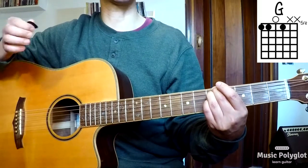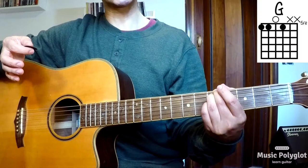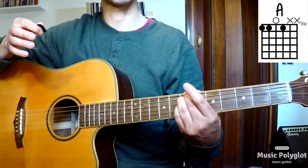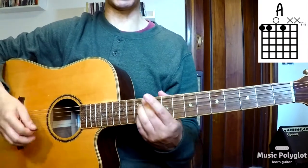Okay, this is a G major chord, by the way. Then we take the exact same shape up two frets to an A major, exact same shape, and then we take the exact same shape up again to the 12th fret.